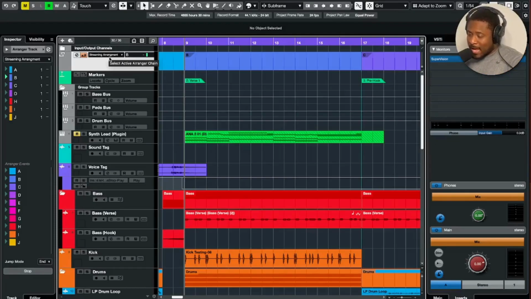So yeah, man, I would highly advise that you go around and mess with this so that when you're building up your songs, you can play around with different arrangements to see which one sticks out to you the most. Or hell, just have various versions of it. So that way you can click between them and be like, okay, this is this version, this is that version, however you want to do it. That was the arranger track in Cubase. It's definitely helped out my workflow in figuring out how I want to release my music and playing around with different arrangements, and hopefully it can help you too.